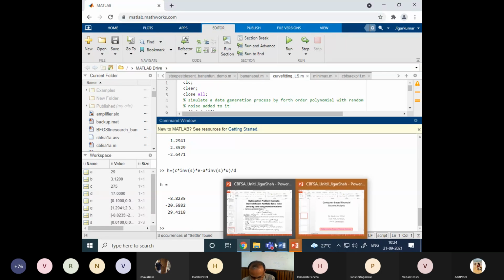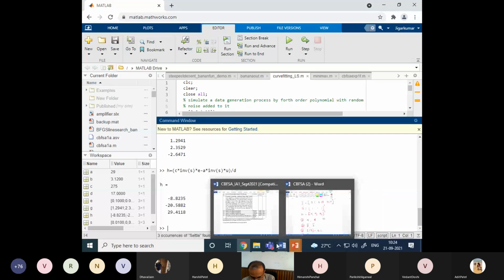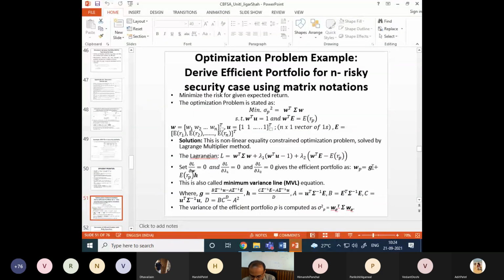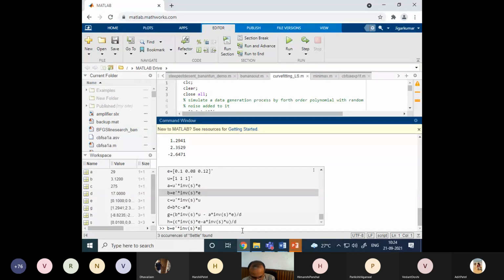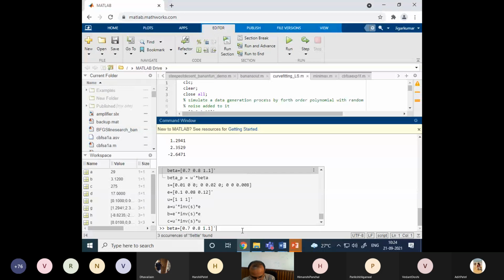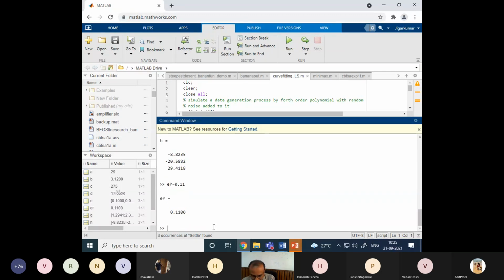Okay. Now G and H available, so I can find my weight vector very easily. What's the equation? The weight vector is G bar plus ERP into H bar. I need only ERP. I have to define this ERP. So I define it, where this ERP is, yes, I have defined in variable say ER, which is 0.11. Whenever there is a percentage, we have to write it in a fraction value. And for your convenience, I have given both, the fraction value and the percentage in brackets. You will not make any mistake.